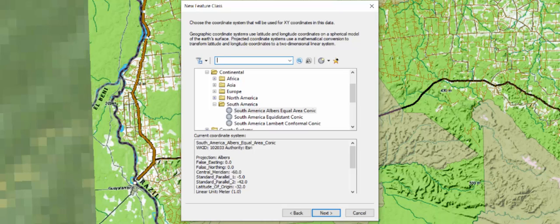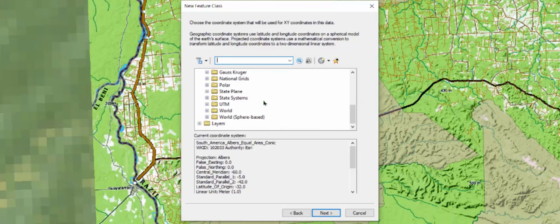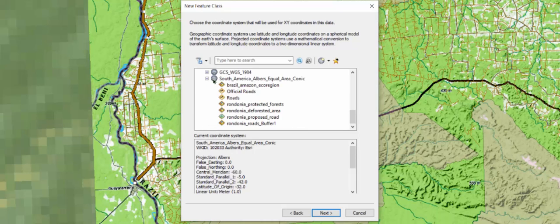Now next, we'll choose the feature class's coordinate system. A coordinate system defines positions and measurement values of geographic features on a map. So we'll learn more about coordinate systems later in the project, but for now, we'll use the coordinate system used by the layers already on our map, which you can quickly choose from the list. So in the feature class pop-up for the second page, under the coordinate systems, we'll expand the layers folder at the bottom. Now we'll want to click South America Albers Equal Area Conic because this is already used, if you drop down, for our following layers. Once we've selected the South America Albers Equal Area Conic, we'll select Next.